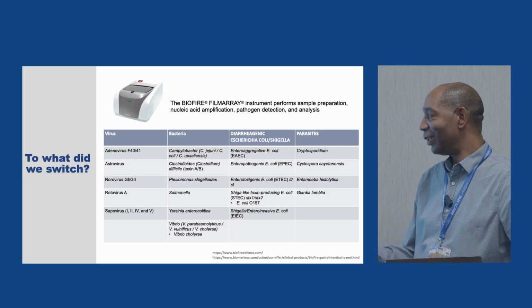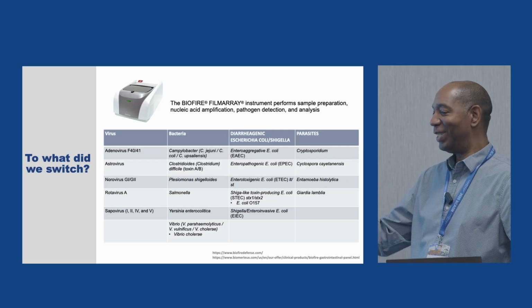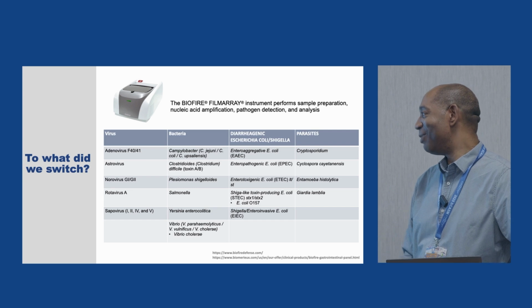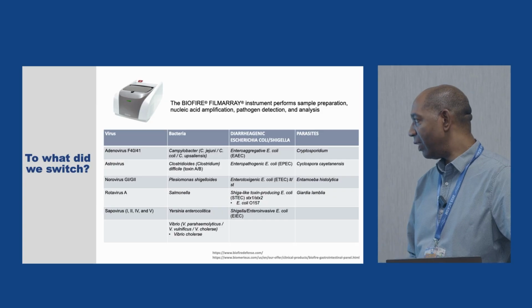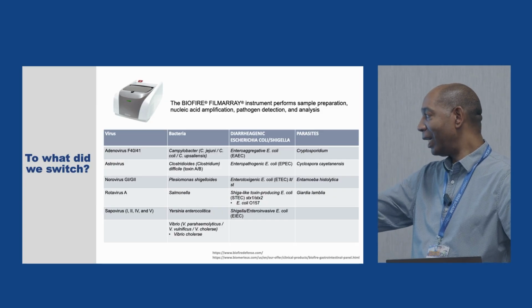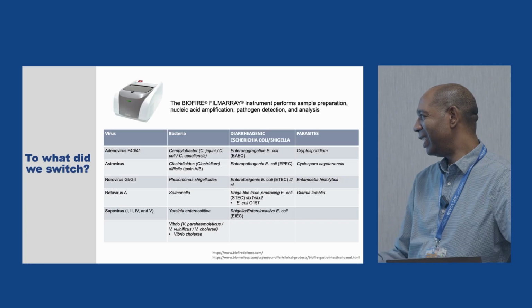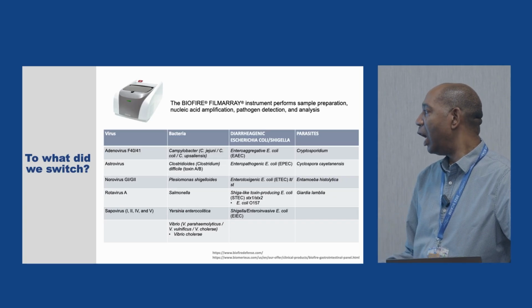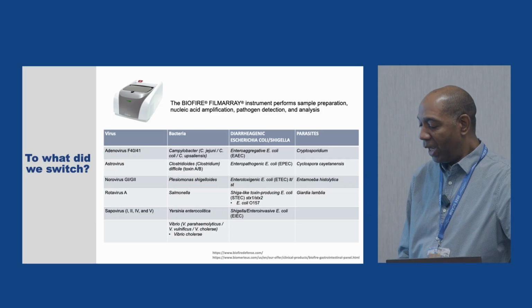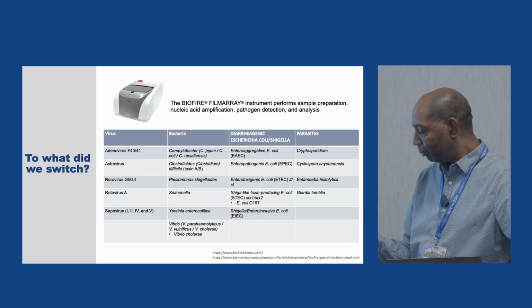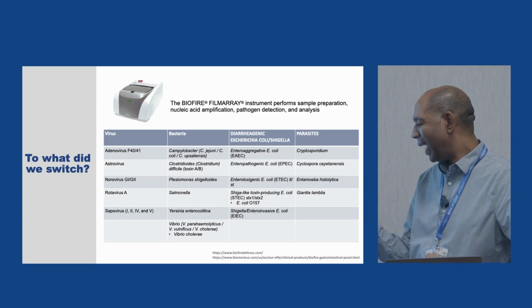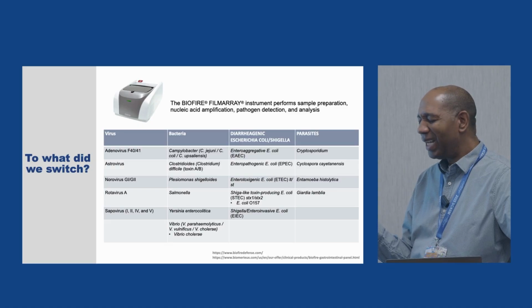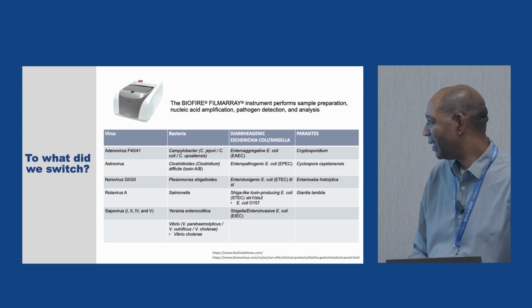We had a lot of norovirus. We didn't even really know what astrovirus and sapovirus were, but apparently we had a lot of that in our patient population at the time. We could find rotavirus and adenovirus. All of these bacteria, we actually could culture most of them with the exception of C. diff, which was a problem in and of itself. But it was nice to have some really reliable diagnostics from a nucleic acid amplification step.